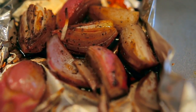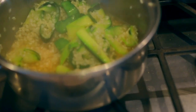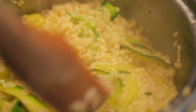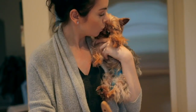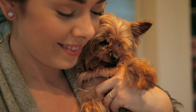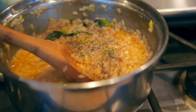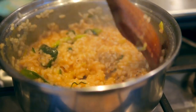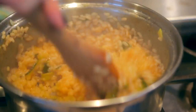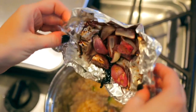They were done cooking. So I pulled those out of the oven, and then I started adding water to the rice. I'm realizing I didn't make that very clear. The water that I'm adding in is that vegetable stock water I had been heating. And Zoe was doing it with me because Zoe loves doing human things. And you're gonna wanna look up a recipe for risotto because you actually have to baby it for about an hour. No, an hour is not true. That's not true. Like 20 minutes. You keep adding scoops of water in till the rice puffs up and gets kind of creamy.